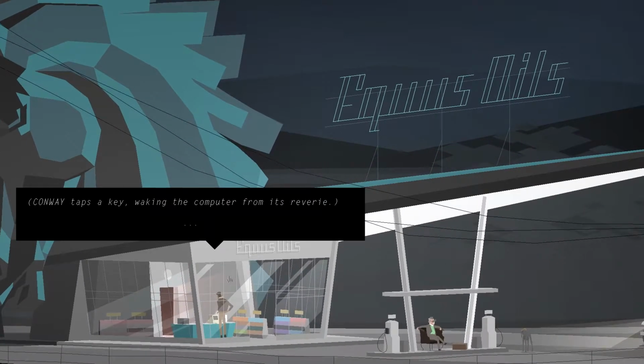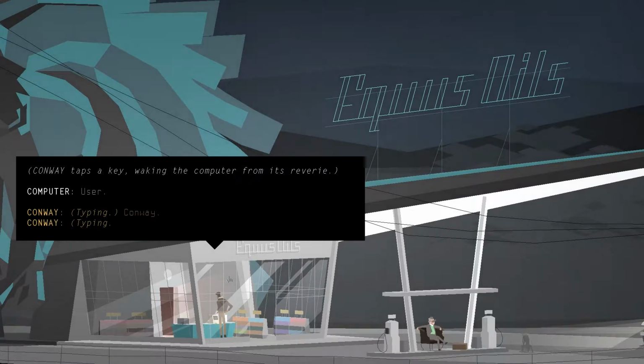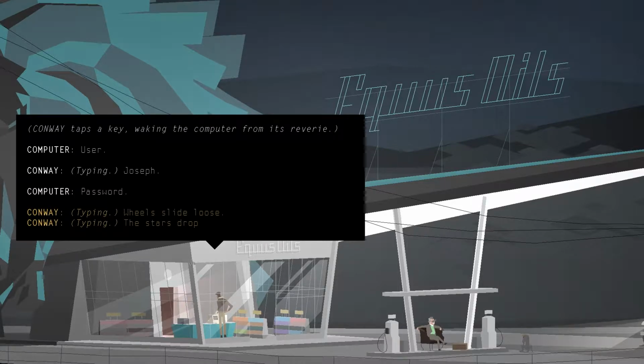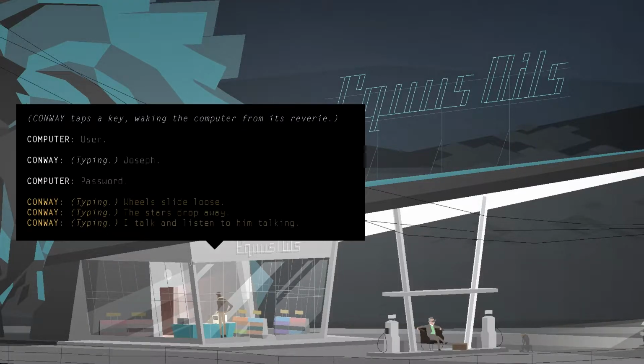Conway taps a key, waking the computer from its sleep. User. Conway Joseph. Password. Wheels slide loose, the stars drop away. I talk and listen to him talking. What the fuck? The stars drop away?